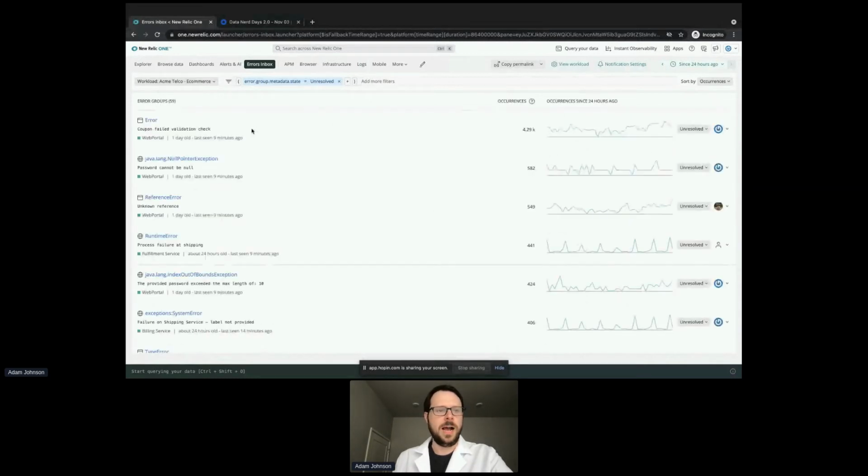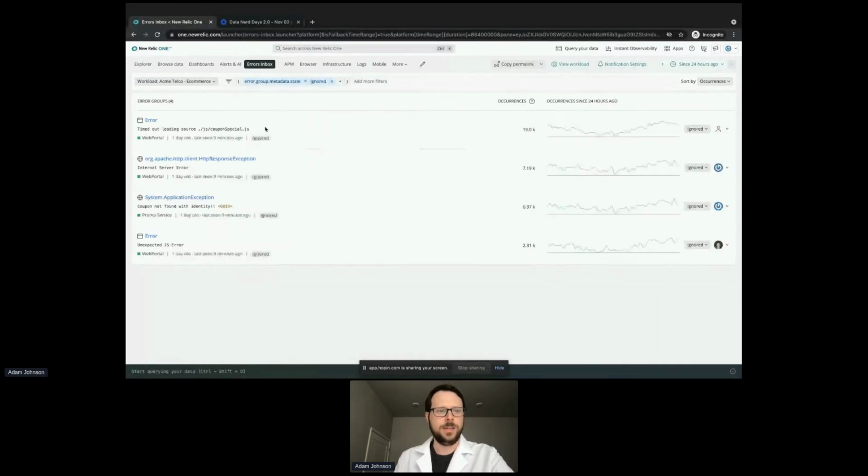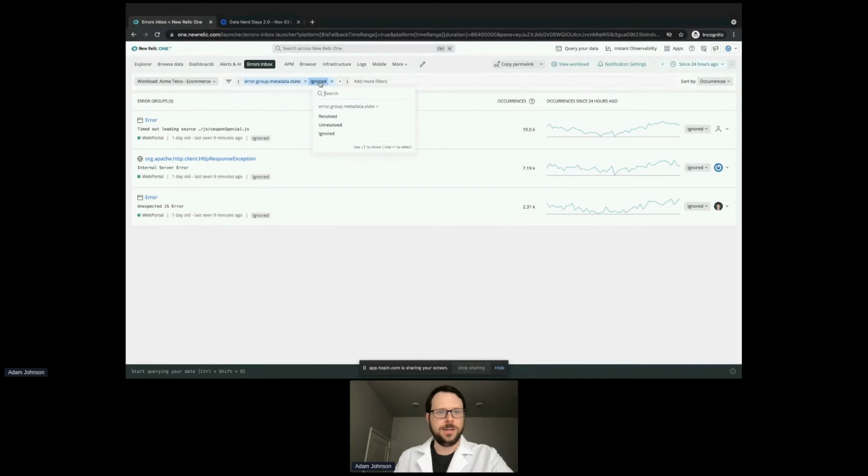And that's just going to hide it from the view. The data is still there. If you want to go back and see that ignored message, you can do that. And then you can go back and unignore it if you want to do so. So I'll do that. If you've gone and fixed the error, you can mark it as resolved as well.